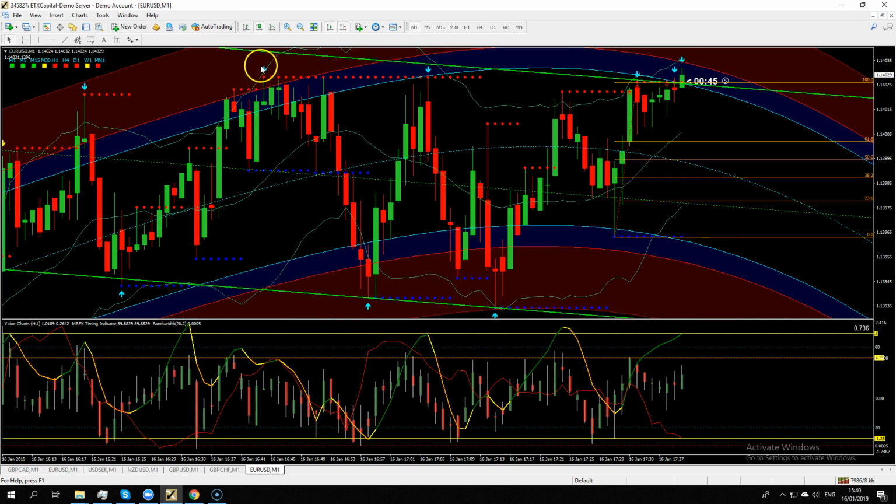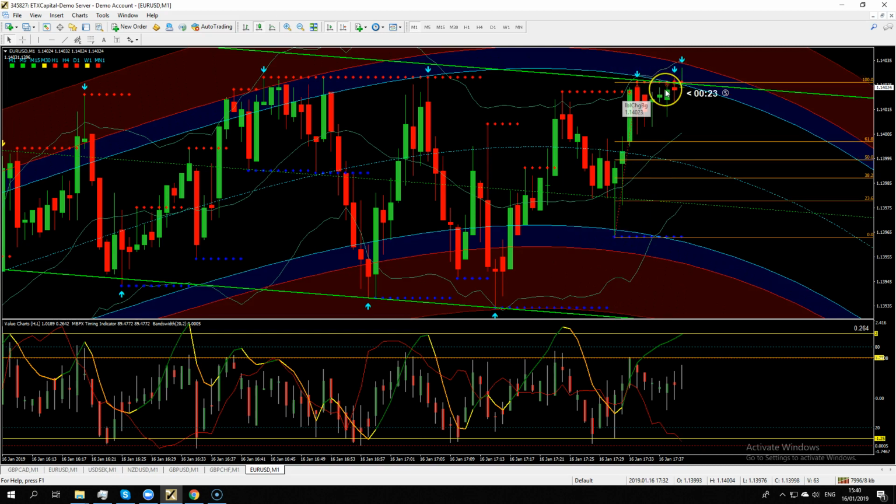Okay, so the first of the arrow indicators you see is the blue aquamarine arrow here. Now, I don't actually trade these particular arrows, but I use them as an indicator of when price has breached the Bollinger bands, upper and lower. And it also gives me a good indicator alongside my other arrows. I've got yellow and main arrows, which I'll cover in a second. But I don't trade these specifically, but I use them as indicators as to when price may be likely to turn.